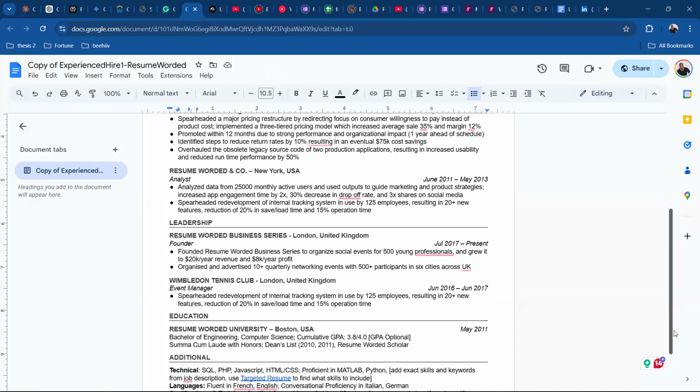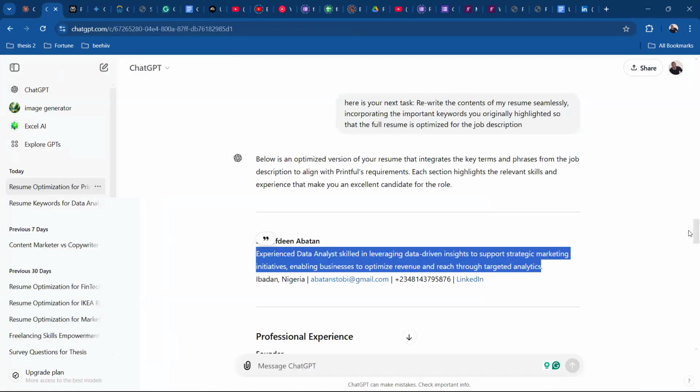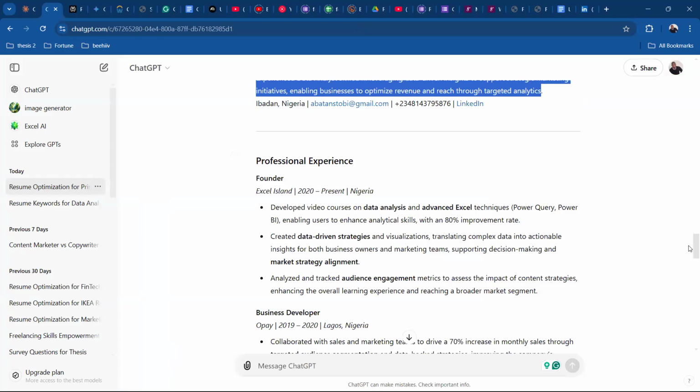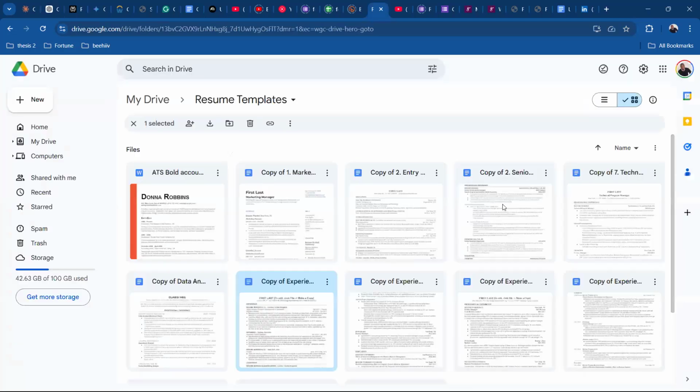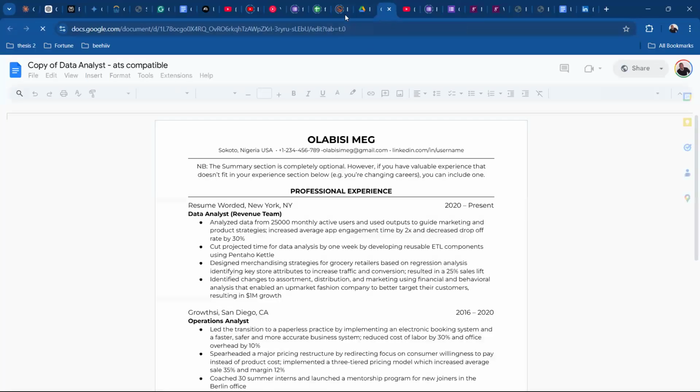Where's the summary? Let's just imagine that you have a summary. So something like that, you can just copy. Let's use something else. There should be some that have a summary. This one has a summary.